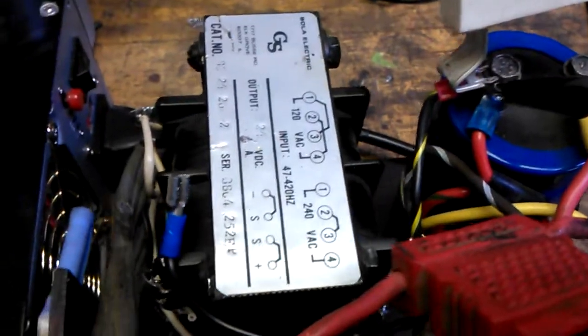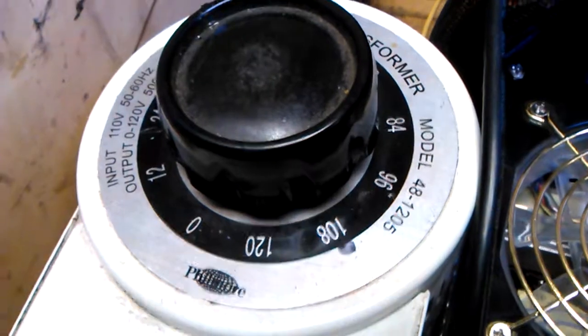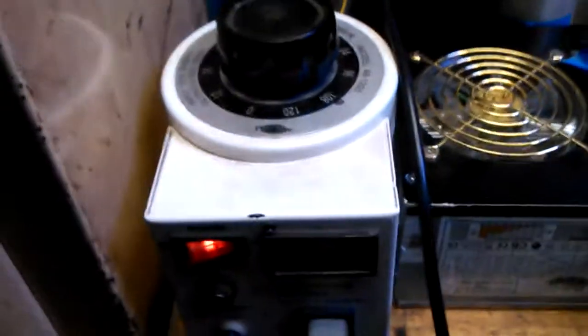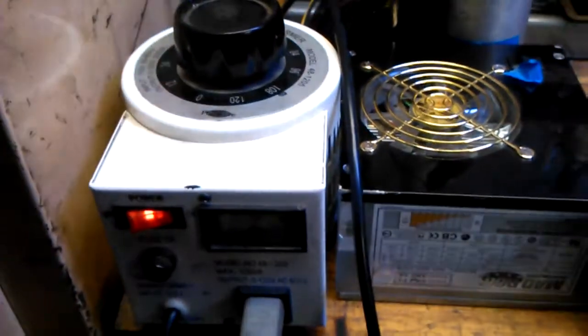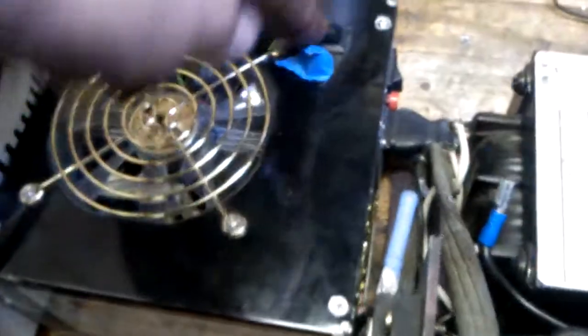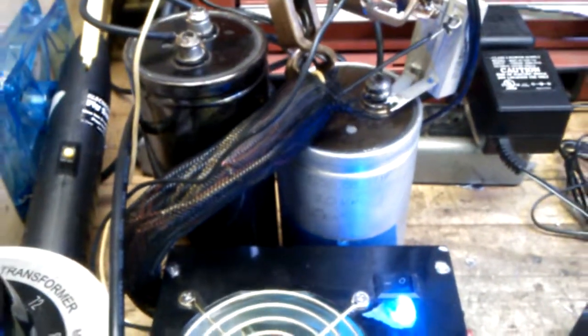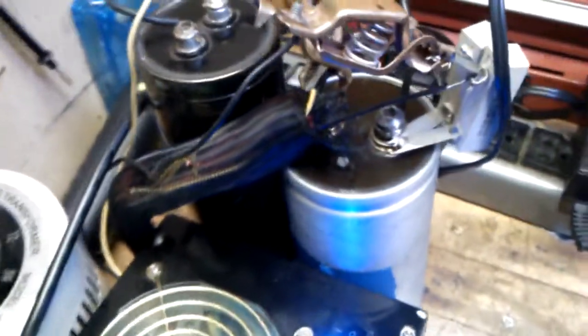This power supply is not very great — even though it puts out 60 volts average, I can push about eight, nine, ten amps from it but it gets pretty hot. I'm still worried about pulling more than it's rated for. Anthony Highland One Rule says they're good for about 15 amps for at least 10 minutes at a time. The ATX is there to keep things cool, and the back slots of the ATX are blown onto the variac also.